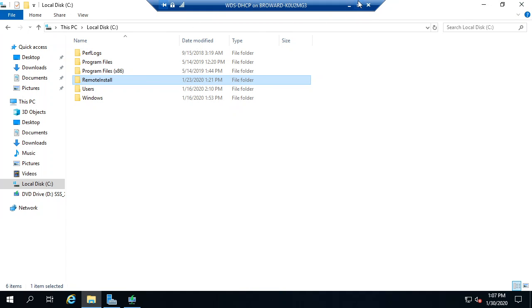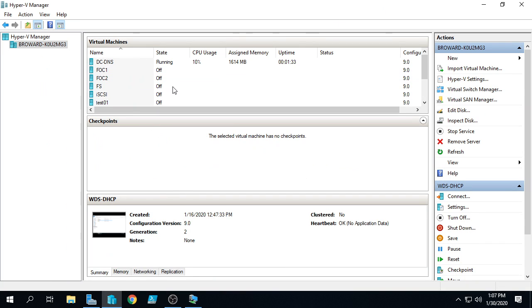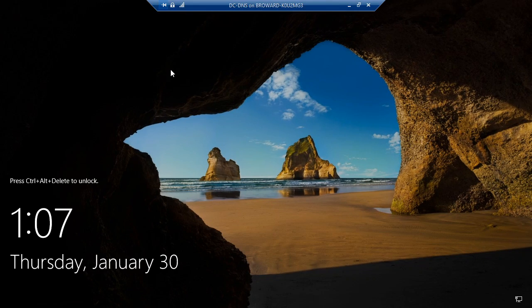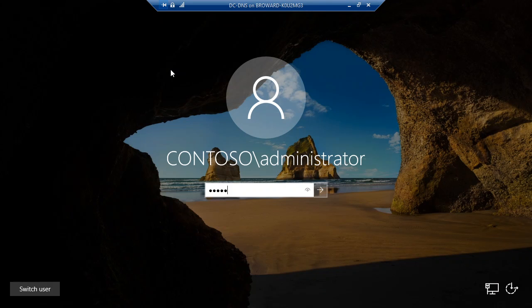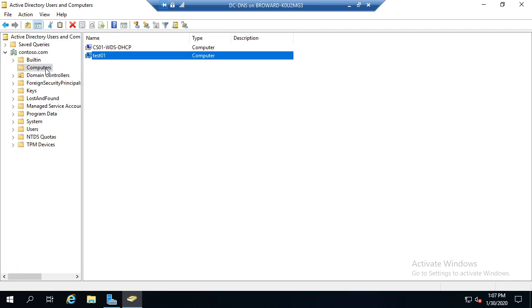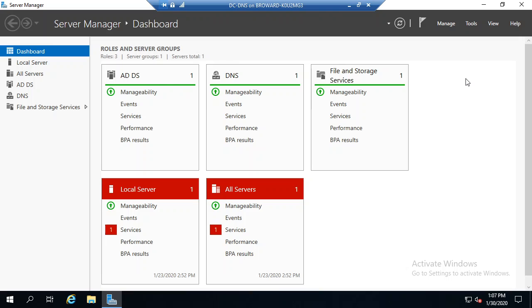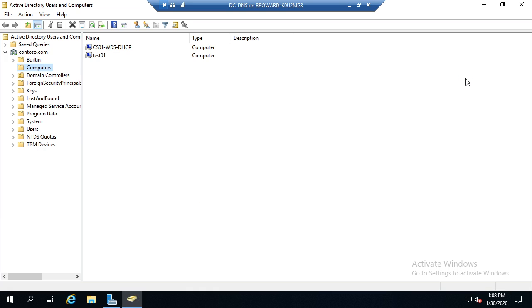Okay, so I'm going to minimize this and go to the DC. I'm going to go to Tools, Active Directory Users and Computers. We've got to come back and fix something else.